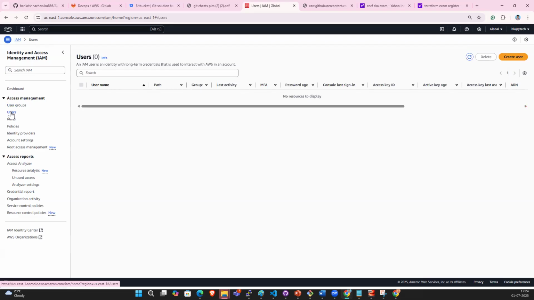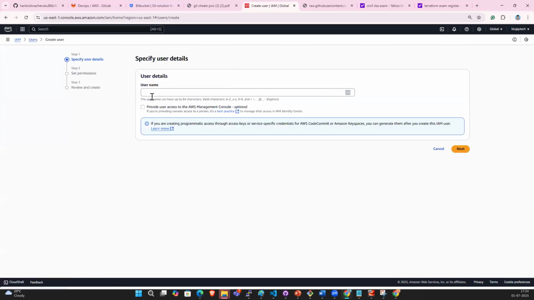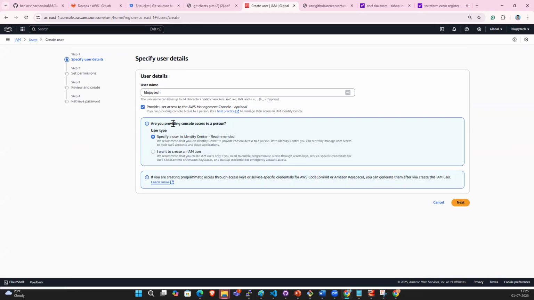Now you can create a user. What is a user? So the user is, guys, BlueJTech is the user. Provide user access to the AWS Management Console. If you want to provide user access to the AWS Management Console, yes, BlueJTech wants to access the AWS console. And are you providing the console access to a person?